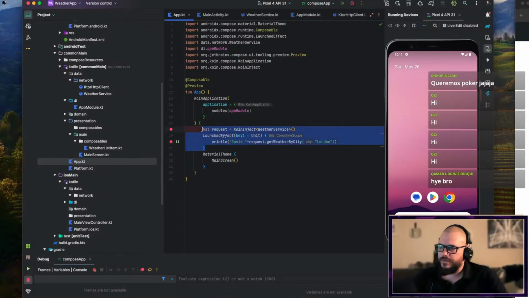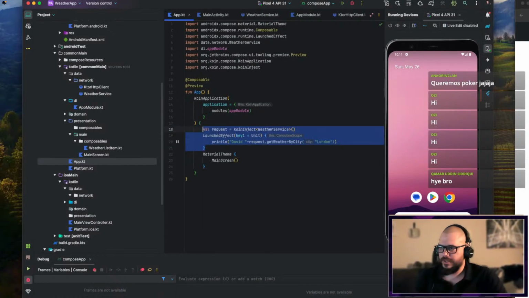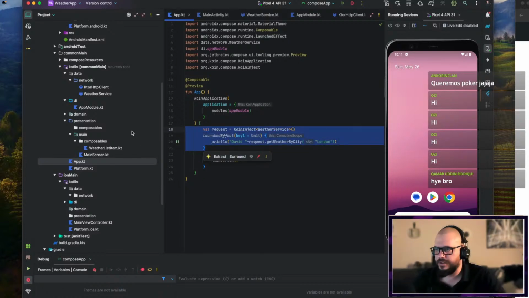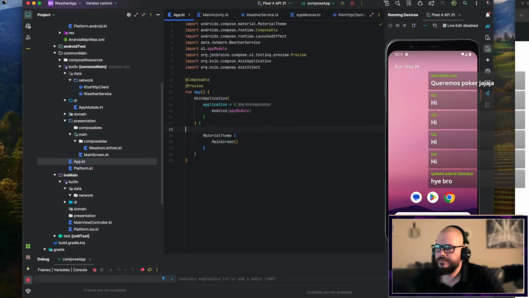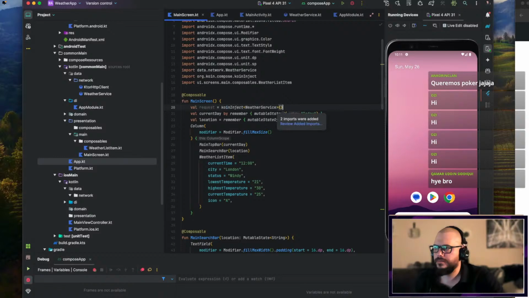Let me just remove this part. But yeah, to actually get the weather service, we can actually inject that part, which is good. Let's get this one like this. Cool. So now here in the main screen, we can actually have this request.